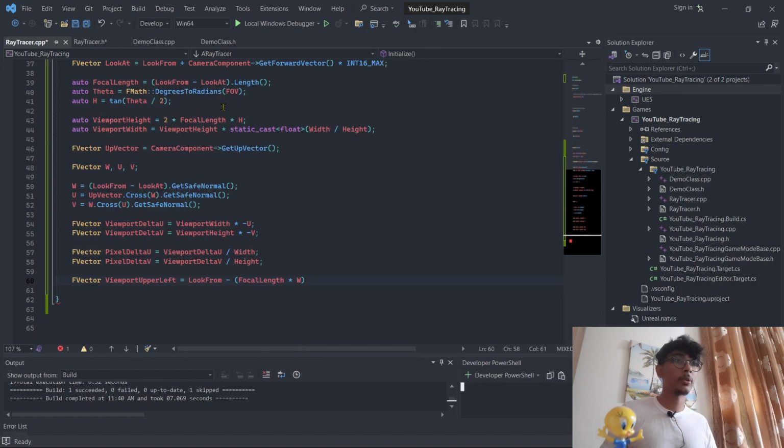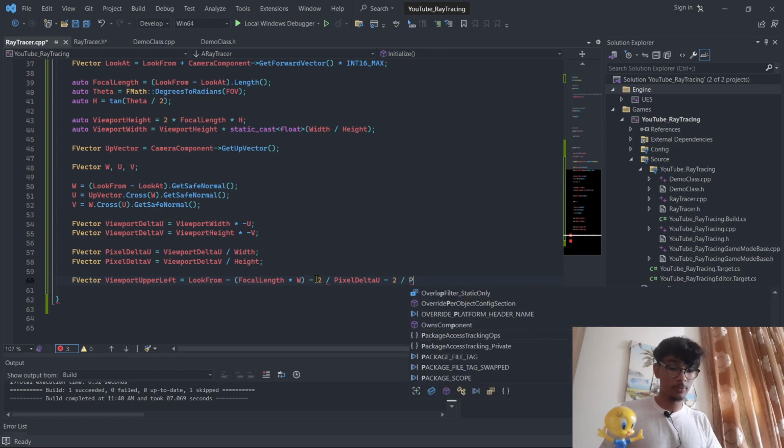Focal length we have calculated here, so it's just the amount of distance between 2 points, right? Focal length, and minus 2 divided by pixel delta U, minus 2 divided by pixel delta V.